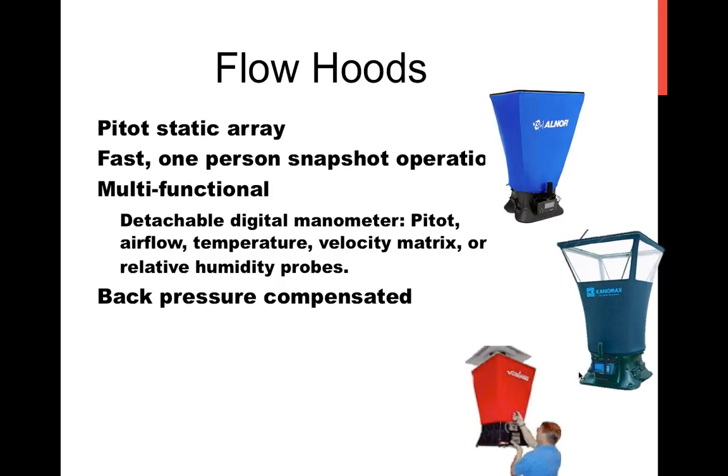But the manufacturers, I know of at least TSI, and I'm not sure about the others, but TSI has responded to that. There are techniques on how you use the device, like so many other things, as well as accessories that will improve the quality of measurement. Some of it had to do with, I believe, the location. If you locate the grill you're trying to measure in the corner of the device, you do induce back pressure. So centering is important. The other thing is the egg crate, or the ability to laminarize the flow with an accessory that can be popped into the unit. That helps out an awful lot with the accuracy.